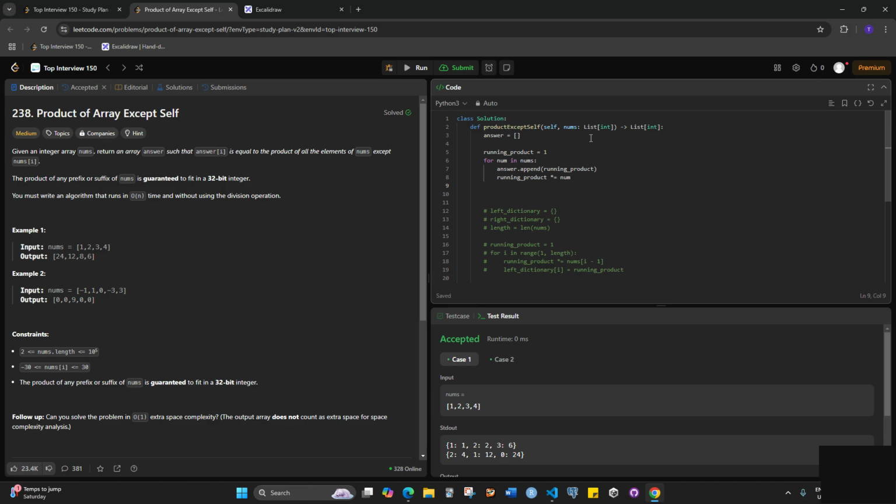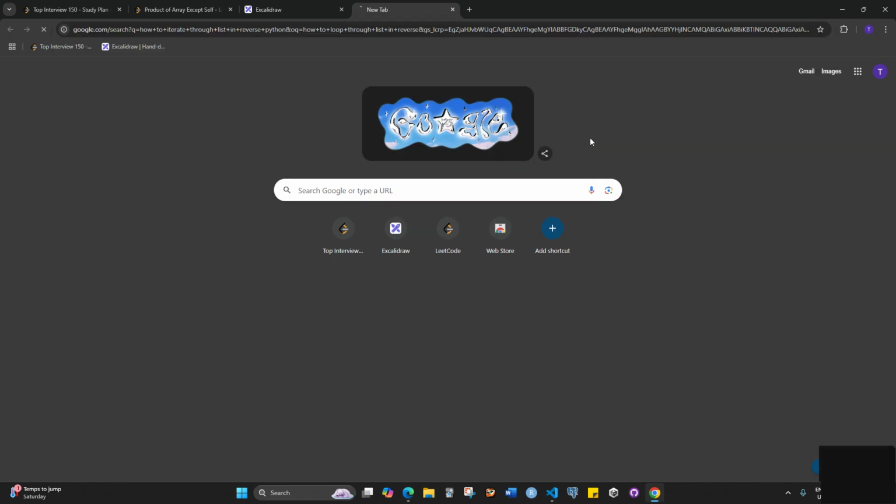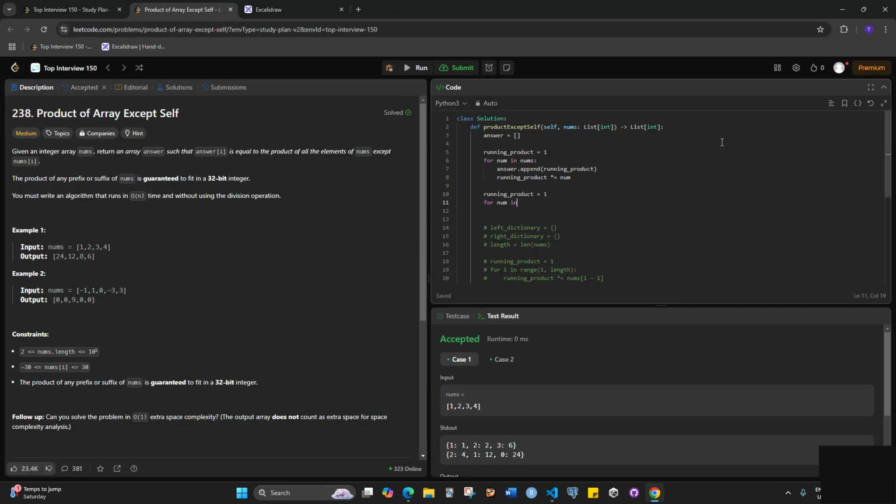It will just append it first. And then it goes all the way up until the last number where it appends the previous before, and then cool. And then we reset running product equal to 1 again, and for how to loop through this in reverse. Okay, so for num in reversed nums, we can do a similar thing.